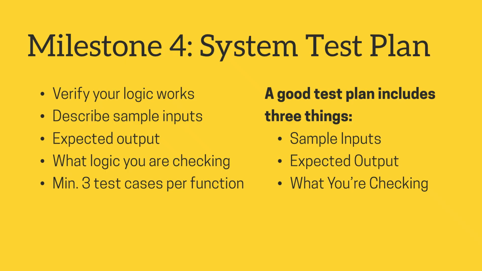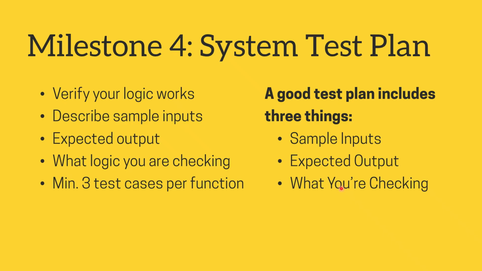Now in this week's milestone, you're to build your system test plan. This test plan will verify that your logic works the way that you intended. Since GUIs trigger events, your test cases should reflect user actions. A good test plan is going to include three things. It's going to include the sample input, that's what the user is going to enter or click. It's going to include the expected output, that's what the system should do. And then it's going to include what you're checking. This is the specific piece of logic that's being verified.